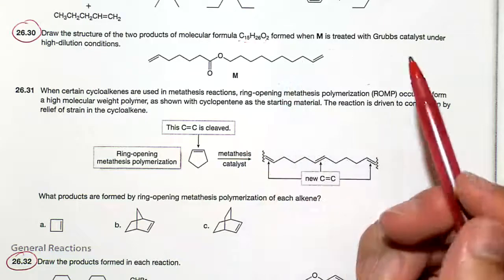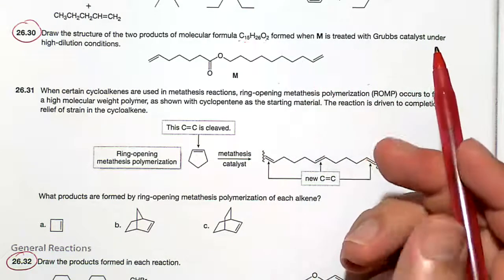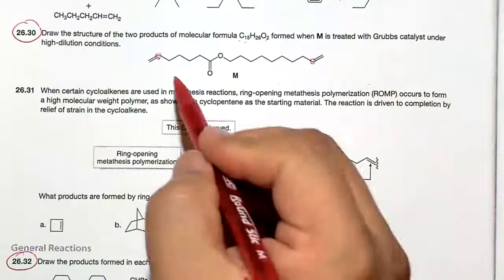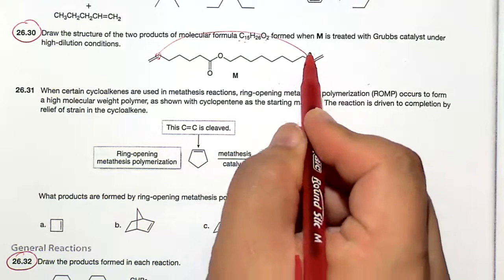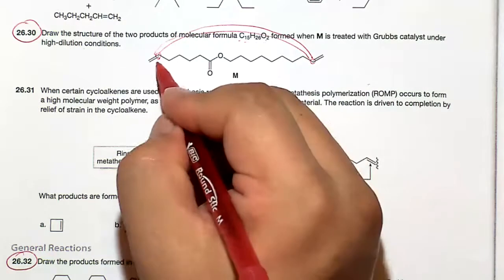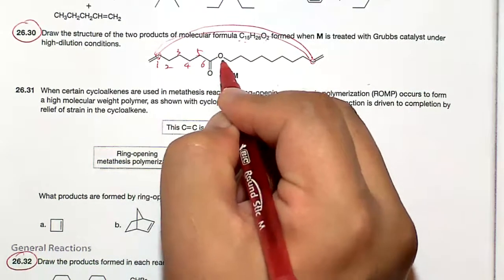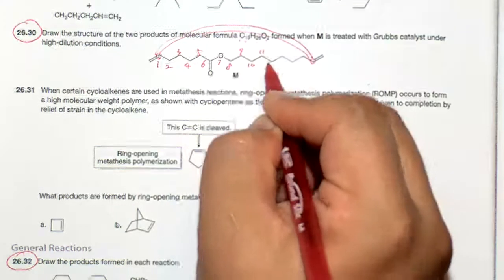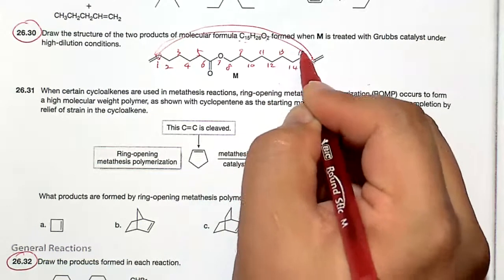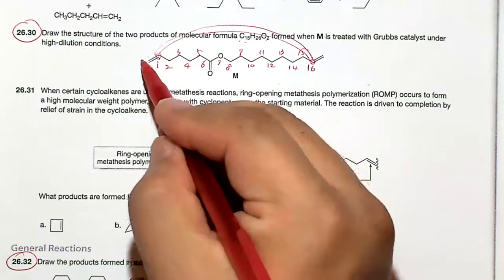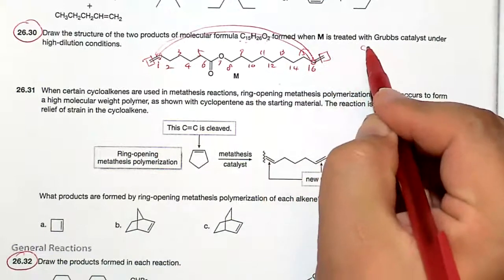This is isomer. I don't know if it's constitutional or stereoisomer. It looks like these carbons will make double bond, ring closing metathesis, and that is our number 1, 2, 3, 4, 5, 6, and then including oxygen 7, 8, 9, 10, 11, 12, 13, 14, 15, 16 atom ring will be formed. The last two carbons leave as ethylene gas.